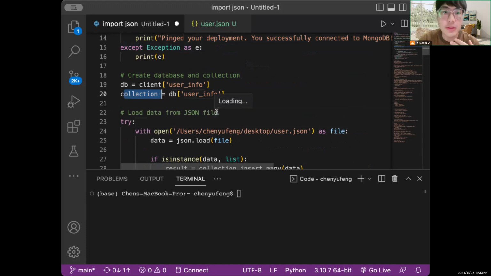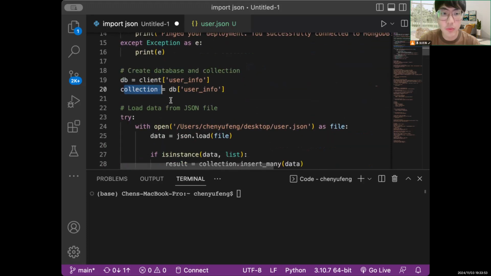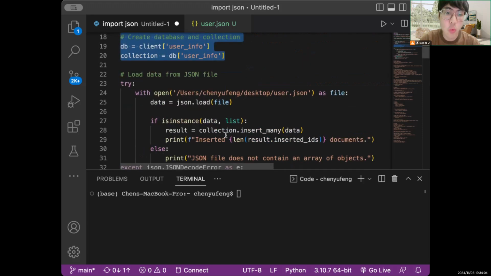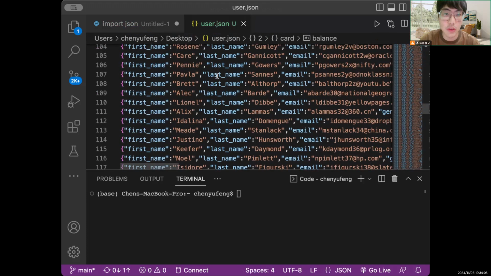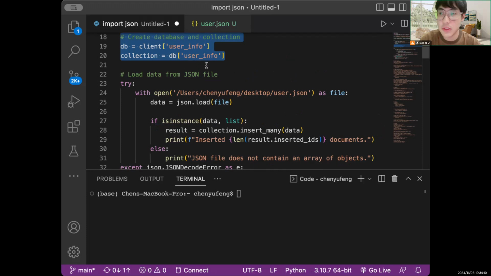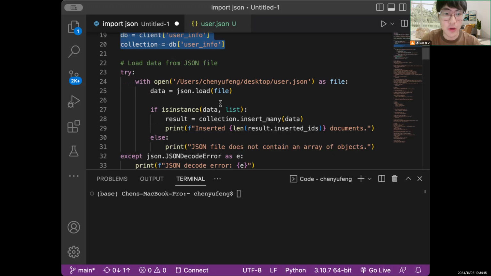It turns out that in MongoDB, a collection means a table in SQL. That is the reason why we create a collection instead of a relational table. After we create the database and the collection, we need to put our JSON data into this pseudo table, as we call it.